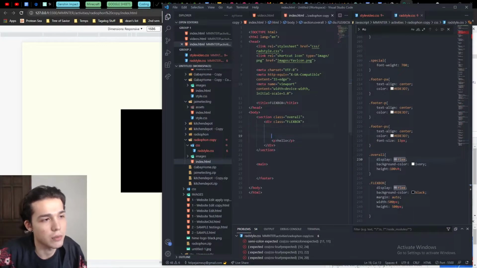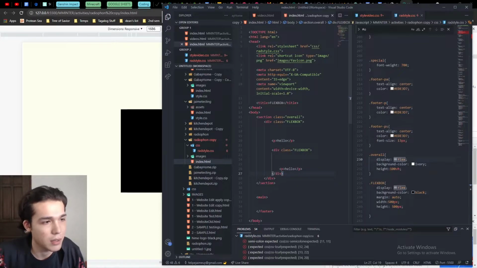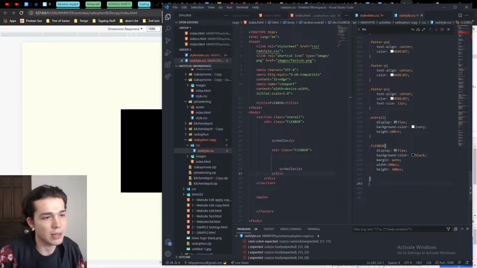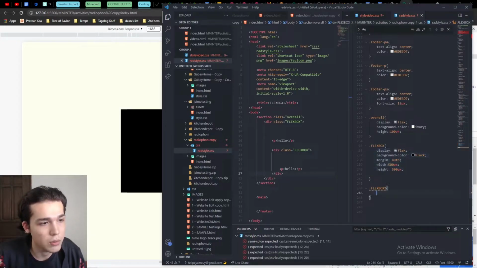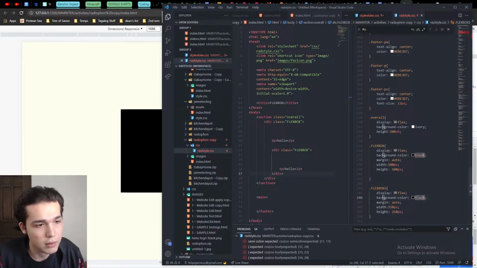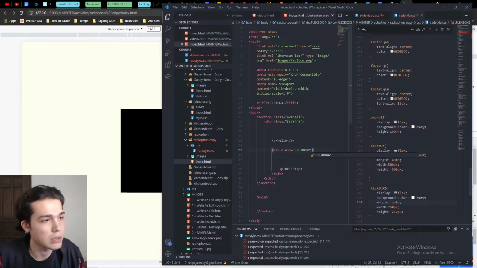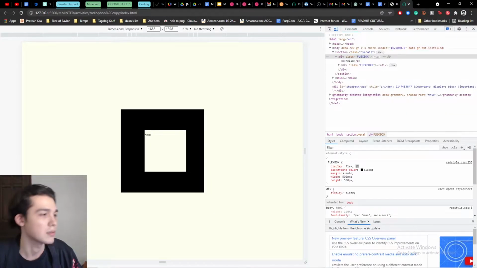I can just copy this, paste it, and change the class to FLEXBOX 2. Then I'll copy this whole thing, make it a bit smaller, maybe half, then make this white, change the class, and then you have another square inside.